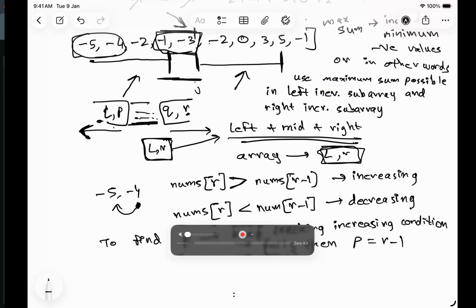So for r equal to 4 the condition fails, and the p will be equal to 3, which is r minus 1. P is equal to r minus 1.